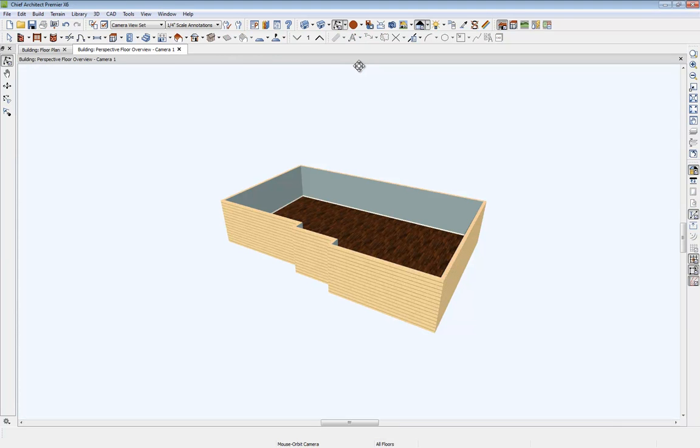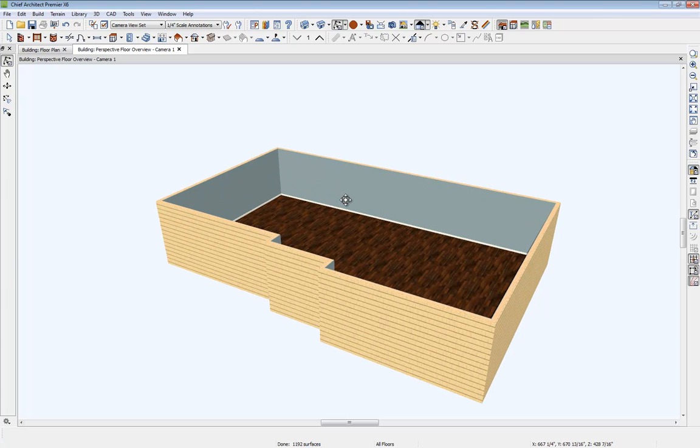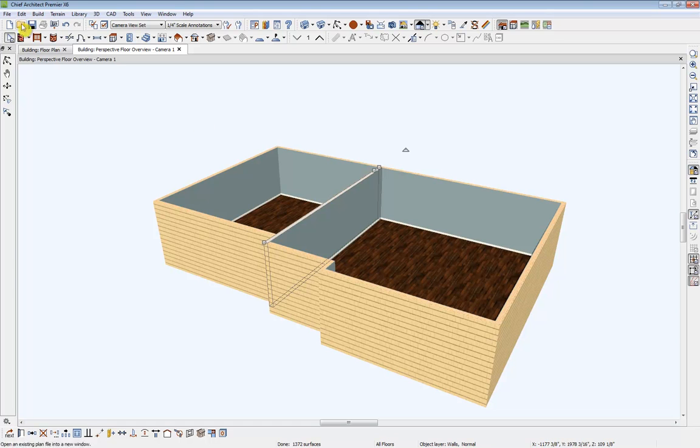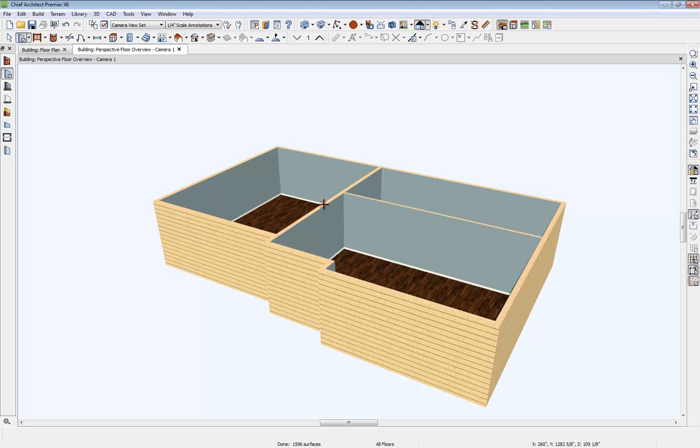Now we've been working a lot in our plan view, however you can work in 3D just as easily. So I'm going to start drawing out some of my interior walls. And I'm zooming in here by using my scroll wheel on my mouse, so you can zoom in and out using that scroll wheel. I'm going to grab this wall and pull it across to the other side. Then I'm going to come up, and instead of grabbing an exterior wall, I'm going to grab an interior one, and even in a 3D view we can be drawing out walls.